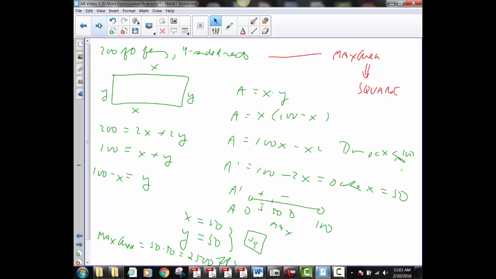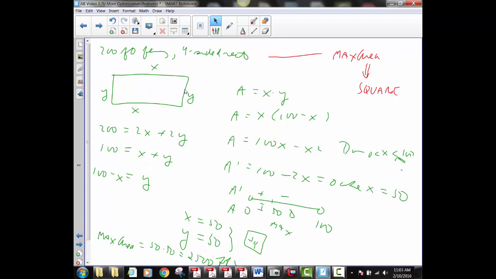This question is not in the book, and they actually will never ask this question because, no matter what, if you just have a rectangle and you're not splitting it up into any other figures, and you have, let's say, 200 feet of fencing to make this rectangle, in order to get the maximum area, the answer will be that it has to be a square. So they'll never ask this question because they know you'll know that.